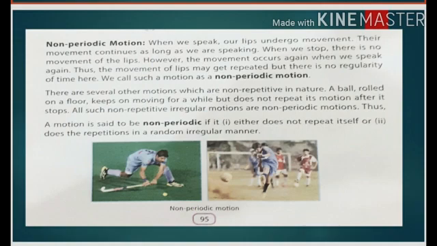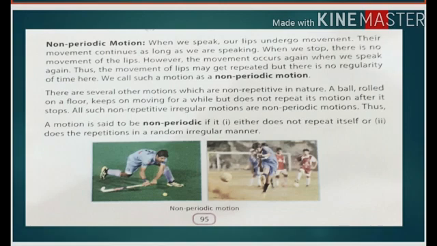Observe the movement of lips while speaking. Their movement continues as long as we are speaking. When we stop, there is no movement of lips. However, the movement occurs again when we speak again. Thus, the movement of lips may get repeated, but there is no regularity of time. Here, we call such motion non-periodic motion.